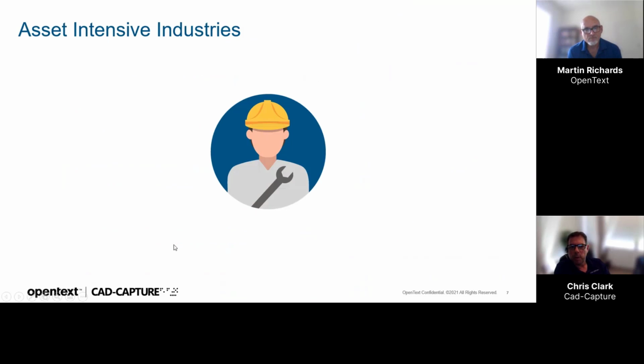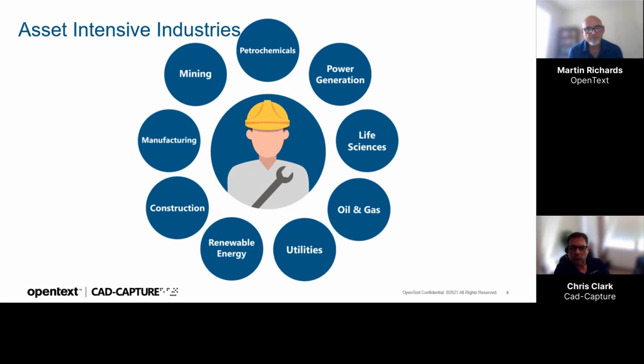And in terms of what we've done in the past and what we're doing now, it goes across industry in terms of the asset intensive nature of the organisations we work with. Here you see an example of all the organisations that will be able to utilise the solution that we're going to talk through. To give some examples, oil and gas, we've been working in oil and gas for literally 30 years. We've got a number of clients across the globe who are using this solution.